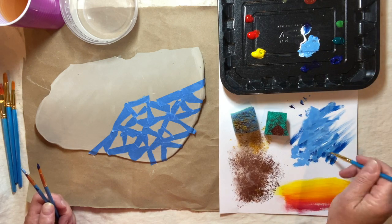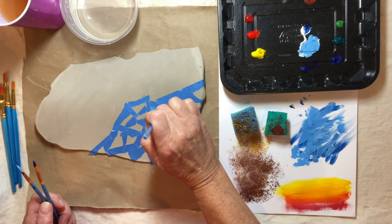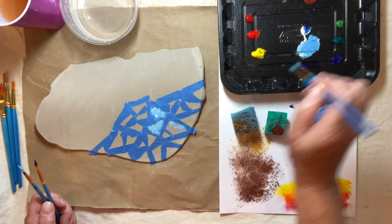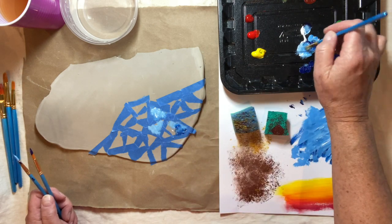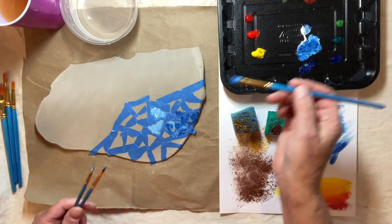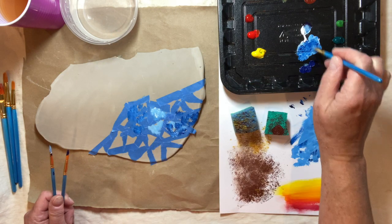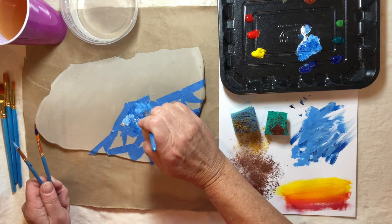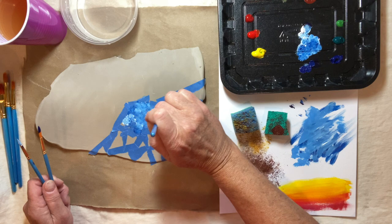I have a piece of paper right here so I can decide how wet or dry I want the paint to be when I apply it. I'm going to do what's called a monochromatic color scheme, applying some medium blue, light blue, and white. I'm doing a dry brush technique — most of my three brushes are dry. I do have a cup of clean water if the paint gets too thick, and a water cup for dirty brushes. I'm just going to paint in all the areas between the tape marks.